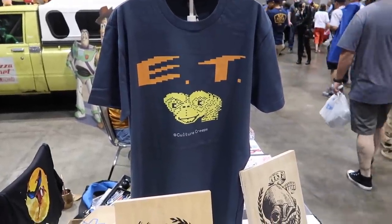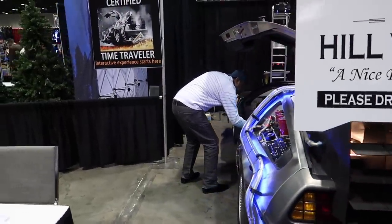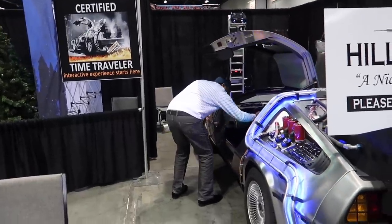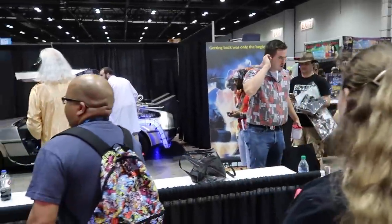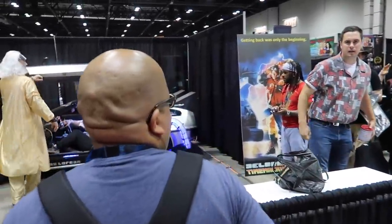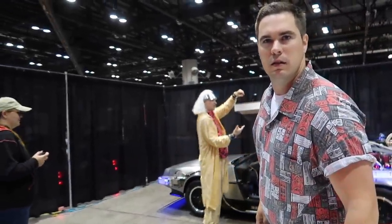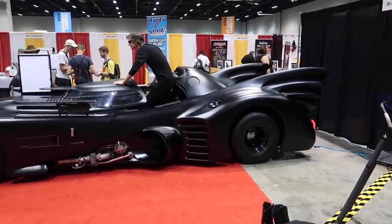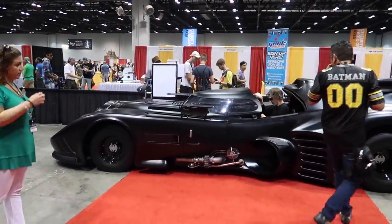We've got the Pizza Planet truck over here. One of the worst-greatest games of all time. Hill Valley. Here's the DeLorean travel experience — we've done this before in the past with cosplay characters. Here's Biff. While we're shooting video of Jim in the Batmobile, this is Holly, by the way, from Cheap Seat Nation. Probably our most famous fan?